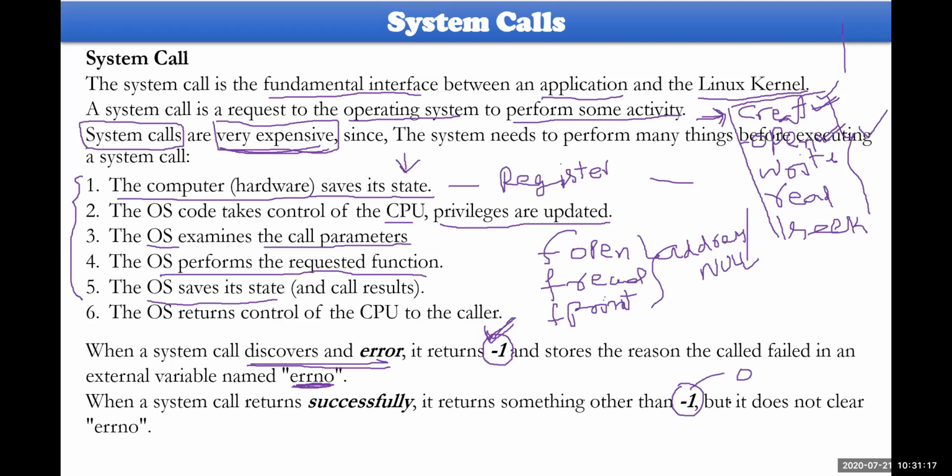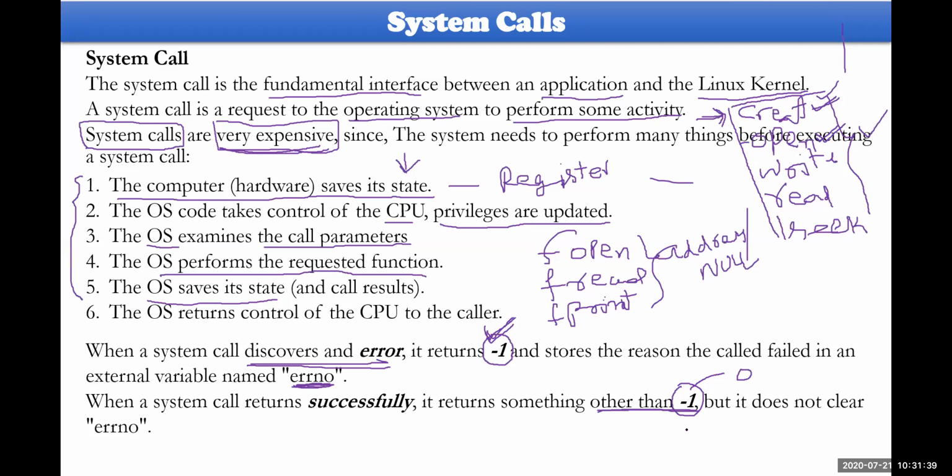Some other kinds of system calls return values greater than 0. That is why it is said other than -1. If a value other than -1 is returned by your system call, then it has been successful. Your system call is completely executed by the operating system and CPU.